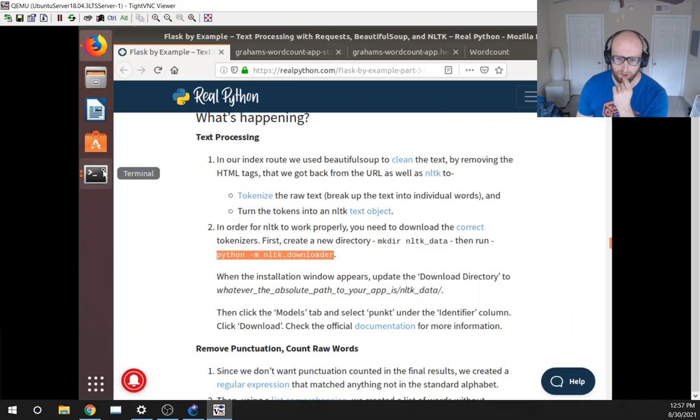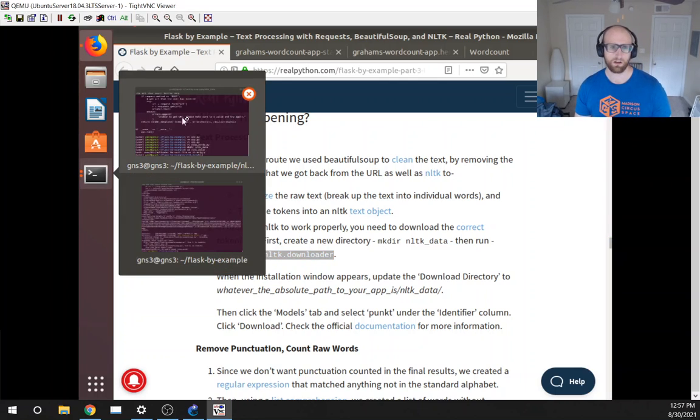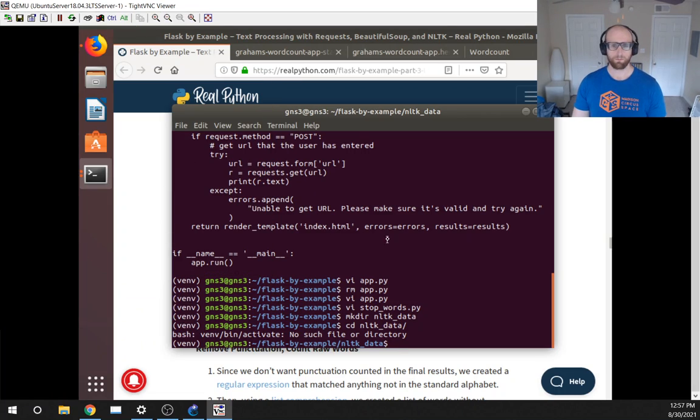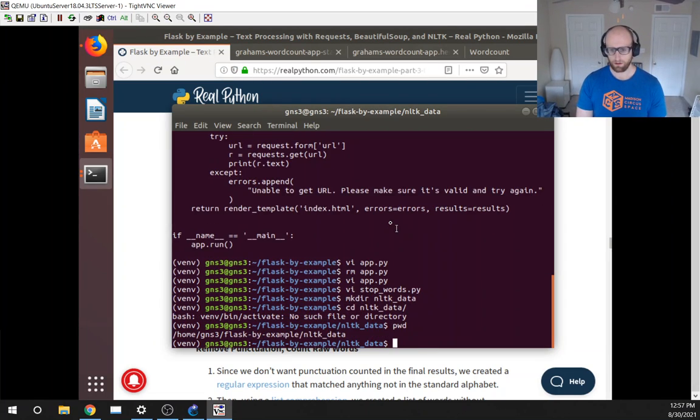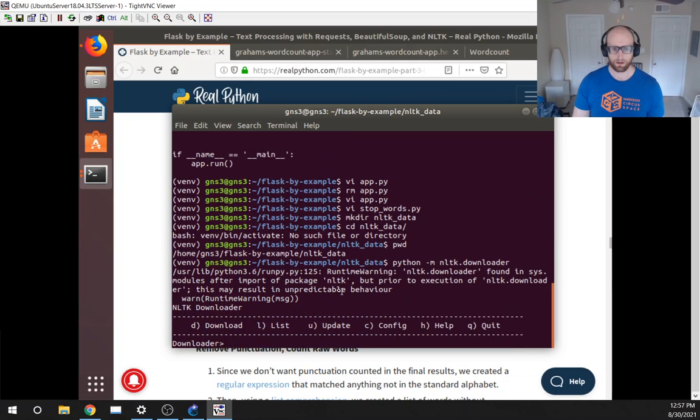Okay, so now, download directory. Let's get the present working directory now that we're in there. So pwd, and then do this next command.